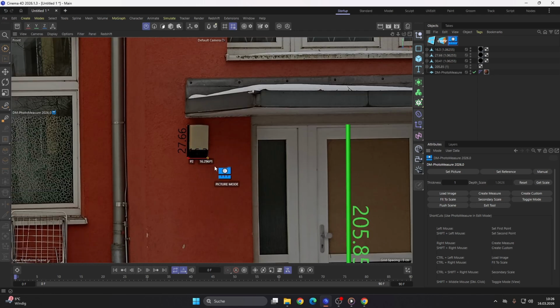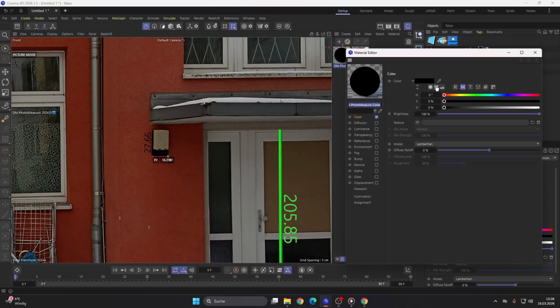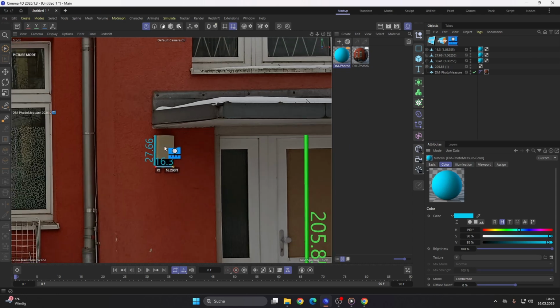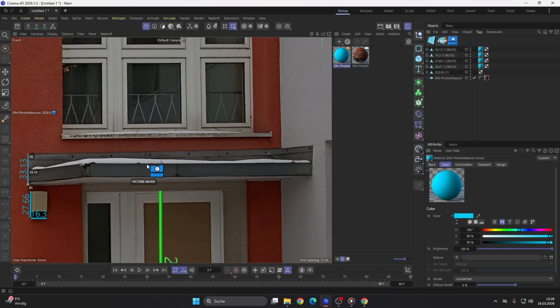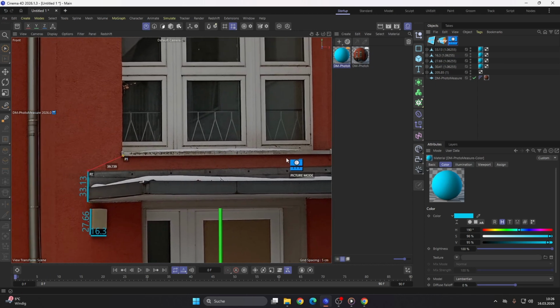It's a little bit hard to see here. Let's switch the color to a bluish color, maybe like this. And I also can now measure this quickly. And I also want to measure here the window.